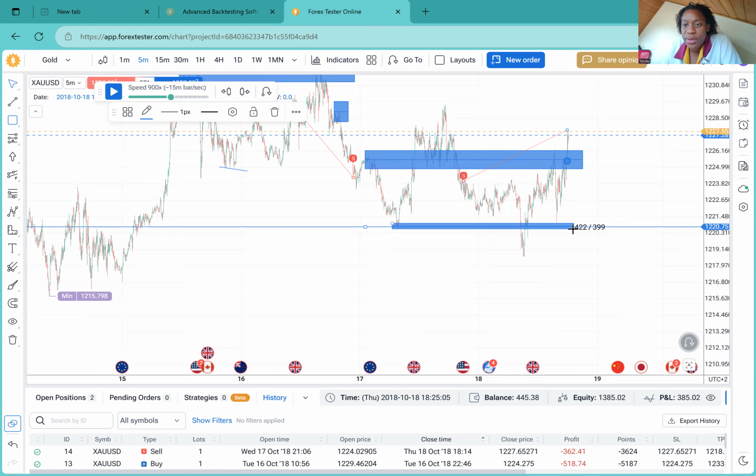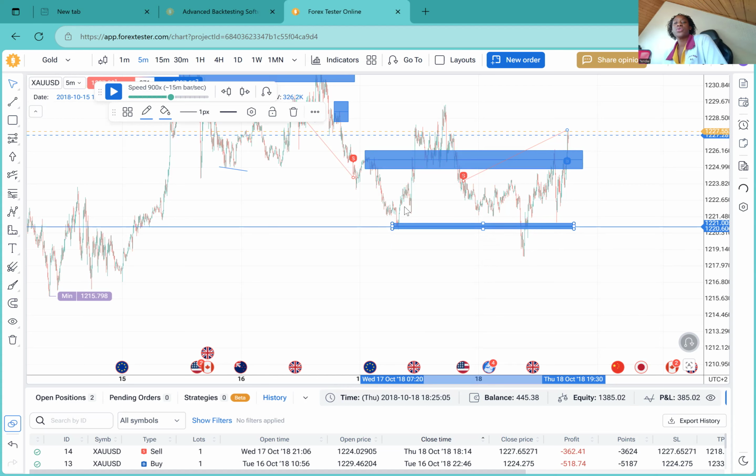So if price is to break, this is where my target should have been. So this news right here, it's too previous. This is too old. The target should be on your previous highs and lows, which is right here, and this is where we should really be looking to target. So we learn, we get better, and of course we continue.